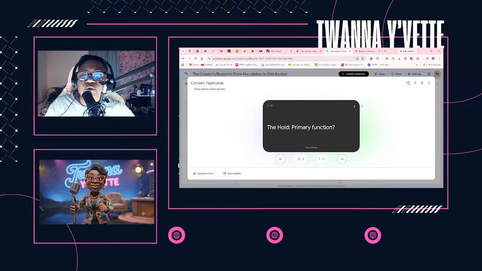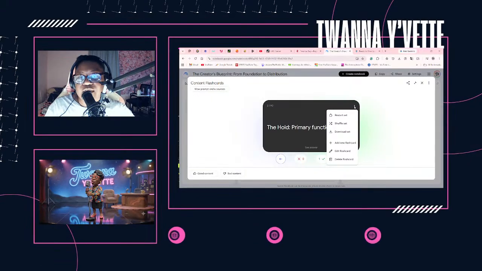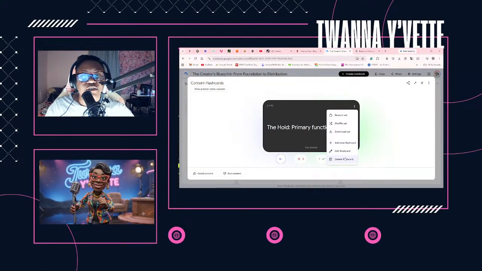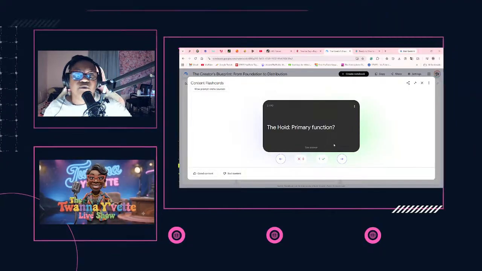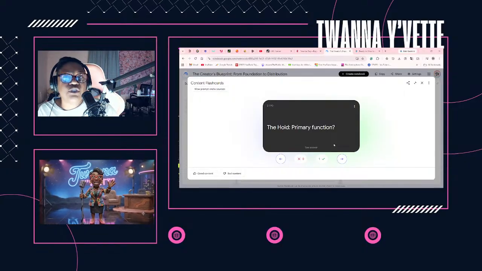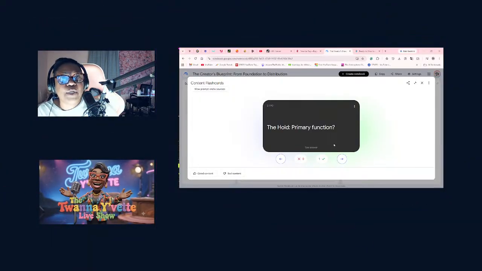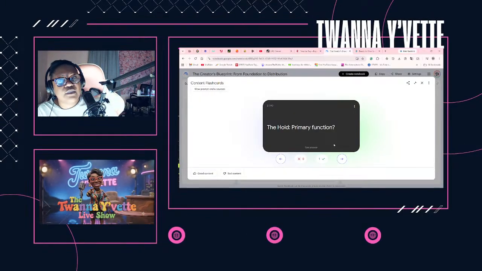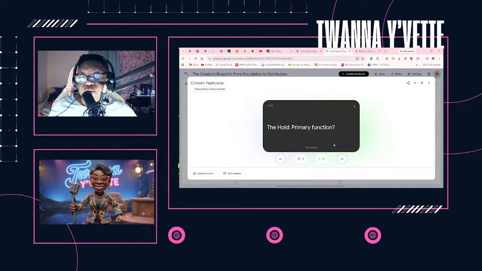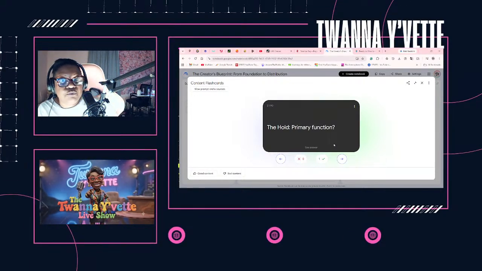If you have a problem with any of these, you can click the 3 dots and you can reset it, you can shuffle it, you can download the set, you can add new flashcards, anything you want to do with the flashcard. If you decide that you want to delete that notebook, because for free you can only have 50 notebooks per account, make sure that you download all of the stuff that you've done, that way you don't have to redo it unless you want to.